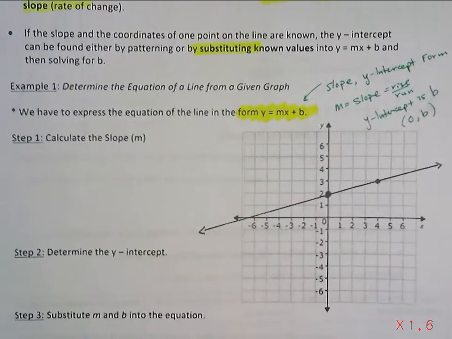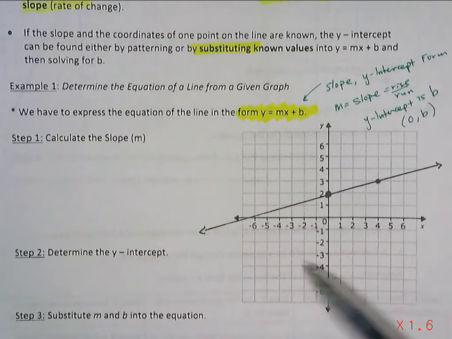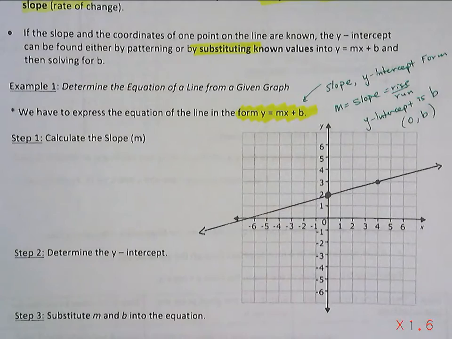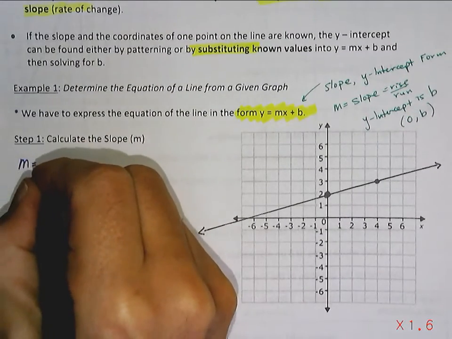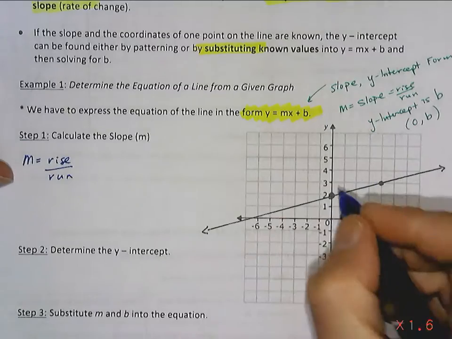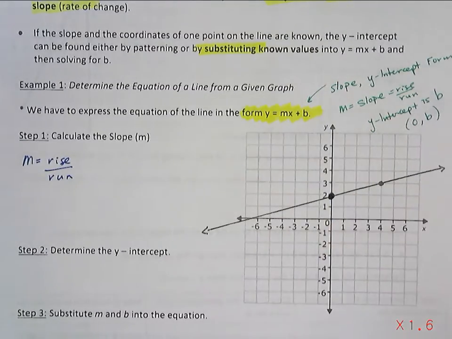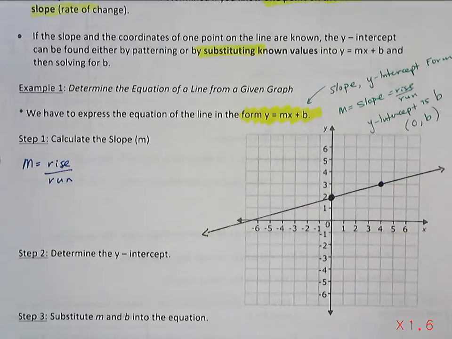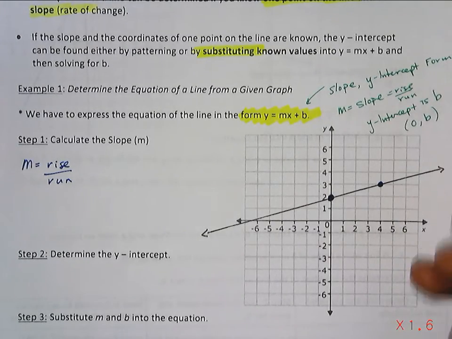Okay, so here is the question. I'm giving you this line, I'm giving you these scales, and I want to know the equation of that line. Well, step 1, let's calculate its slope. You can calculate the slope of the line between any 2 points. And remember, slope is equal to rise over run. So if I start at this point, and if I go to this point, I can easily work out my rise and my run. Now I do my run first.